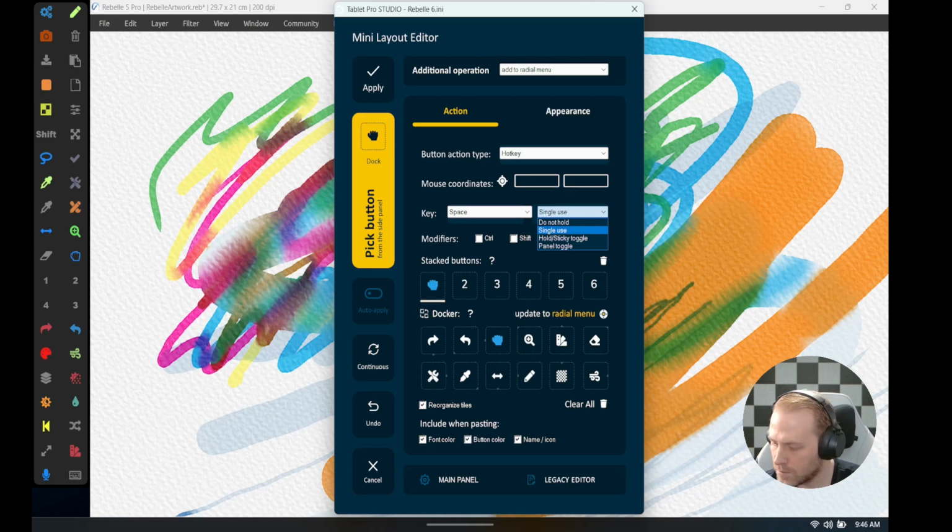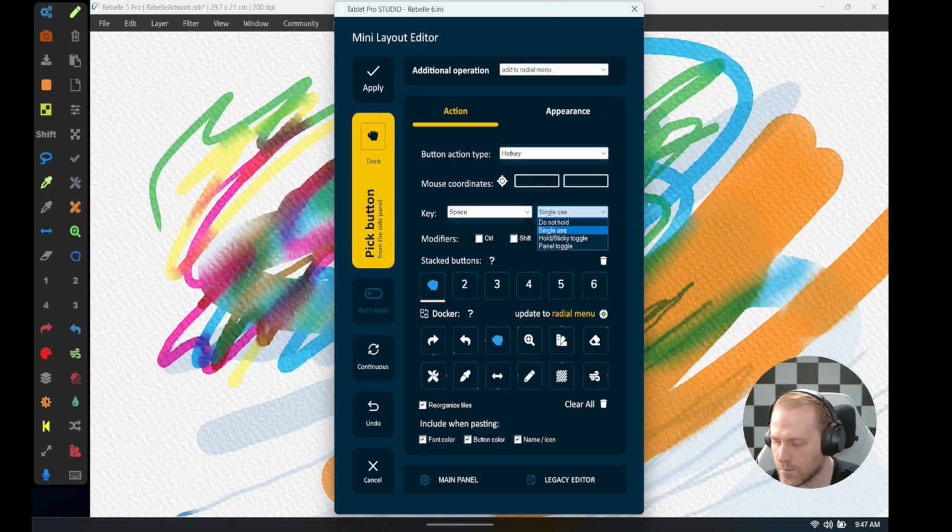And the panel toggle will press the key twice and let you use the stylus once in between. So that's the one that we were just using. So it'll press F3, you select something with the stylus, and then it presses F3 again, opening and then closing something like a panel in an app.